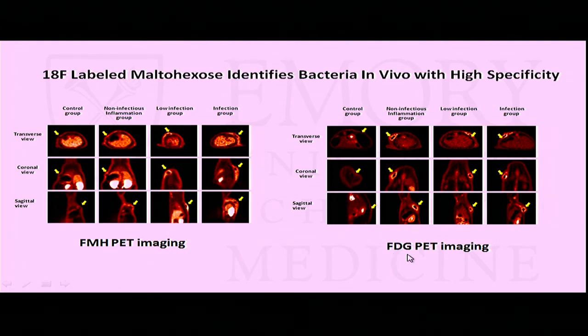This is FDG just for comparison, and you can see the difference here in the FDG and the non-infectious inflammatory group, the turpentine group. You can see the inflammation here. That's a false positive, right? That's not bacterial infection, that's just inflammation. So that's one of the advantages of this, is we have a negative here with the maltohexose agent.